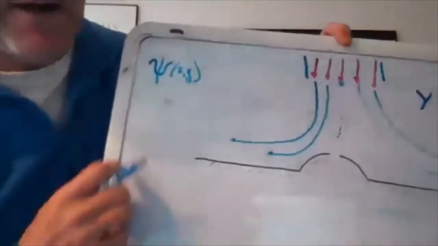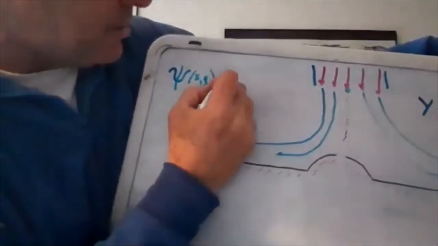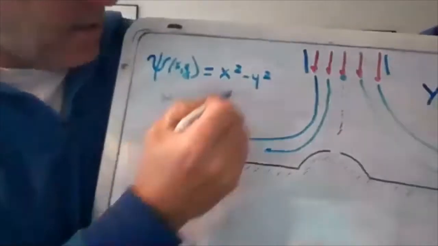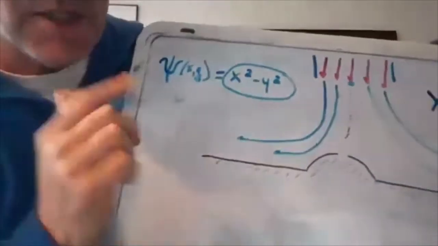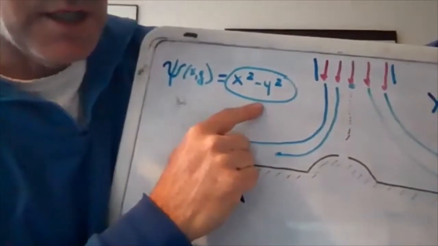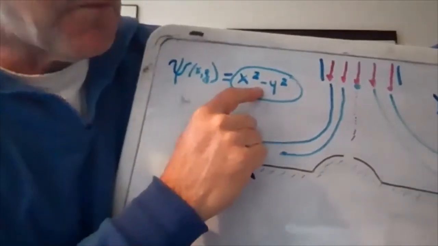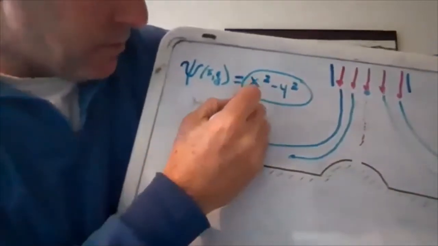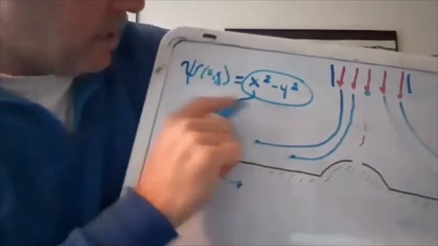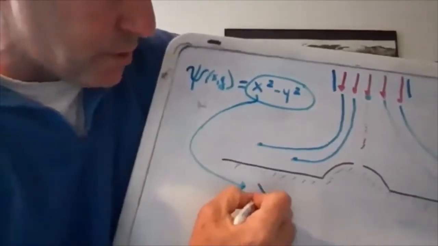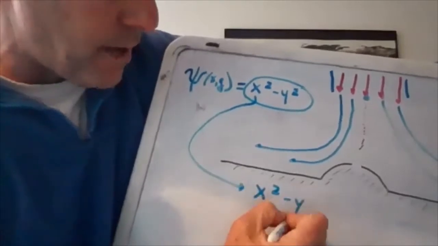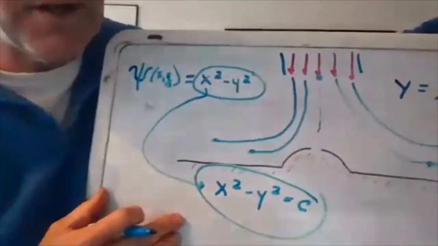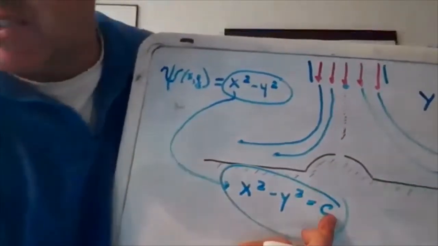Basically, if you have a stream function that looks, say, just making up an example, like x squared minus y squared, you can think of this portion right over here as essentially a streamline expression. Once we know this, we can take this expression and set it to various values of c and start graphing. So in this case, you would know that the streamlines for this flow have the form x squared minus y squared is equal to c. If our goal then is to graph, we can start graphing that by doing various values of c.